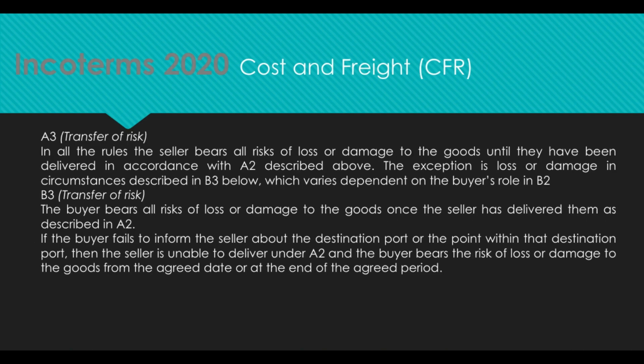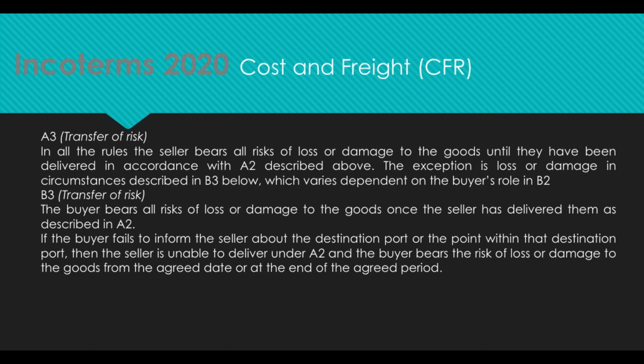A3. Transfer of risk. In all the rules, the seller bears all risks of loss or damage to the goods until they have been delivered in accordance with A2 described above. The exception is loss or damage in circumstances described in B3 below, which varies dependent on the buyer's role in B2.